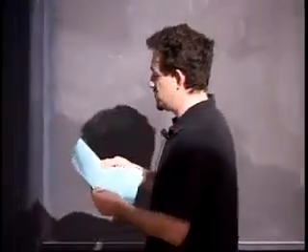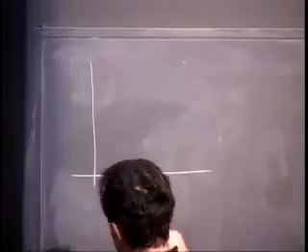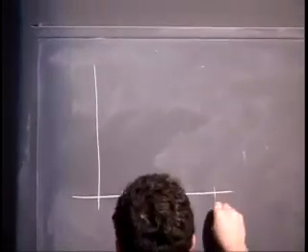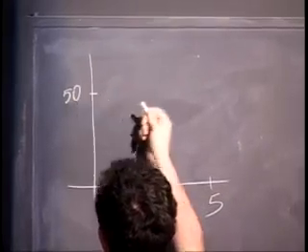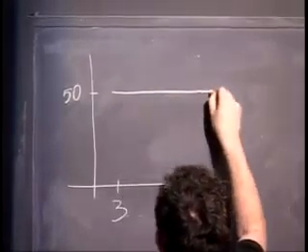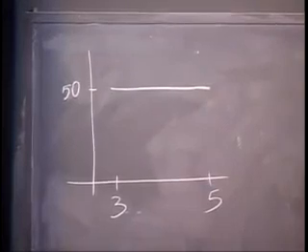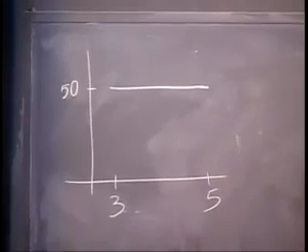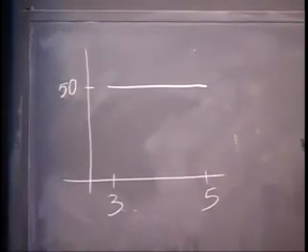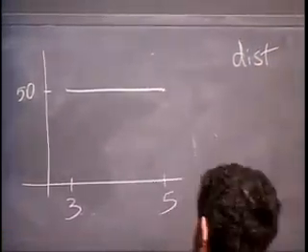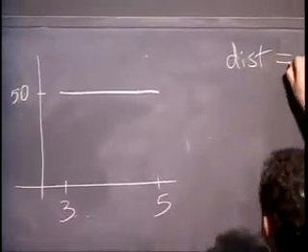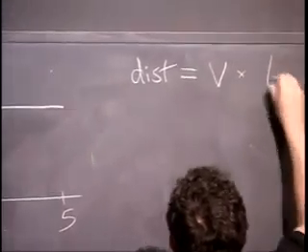In order to make this more concrete, I'll give you a few examples of motion between 3 and 5 p.m. In the first example, I'm going to imagine 3 different cars or 3 journeys that you might have taken. One example is that you go at 50 between 3 and 5 p.m. Well, of course, you have distance or displacement. I'll assume we're always going in one direction, so they're the same thing for the moment. Distance equals speed times time.